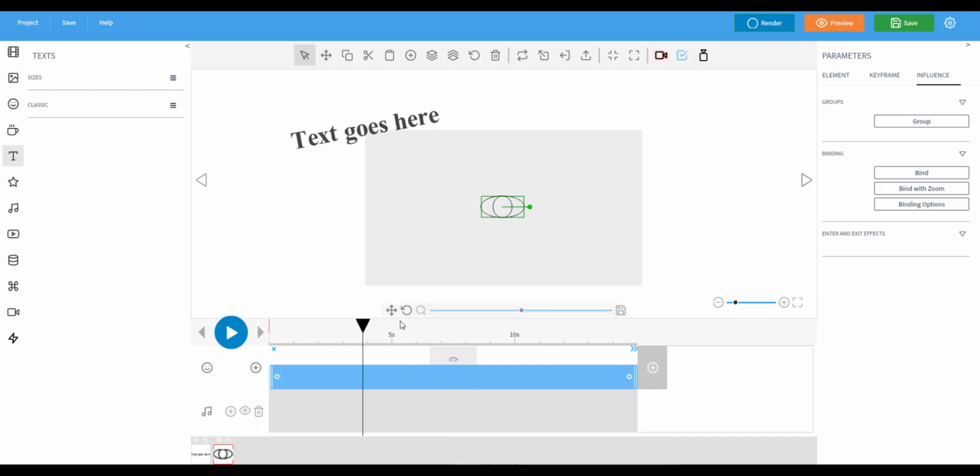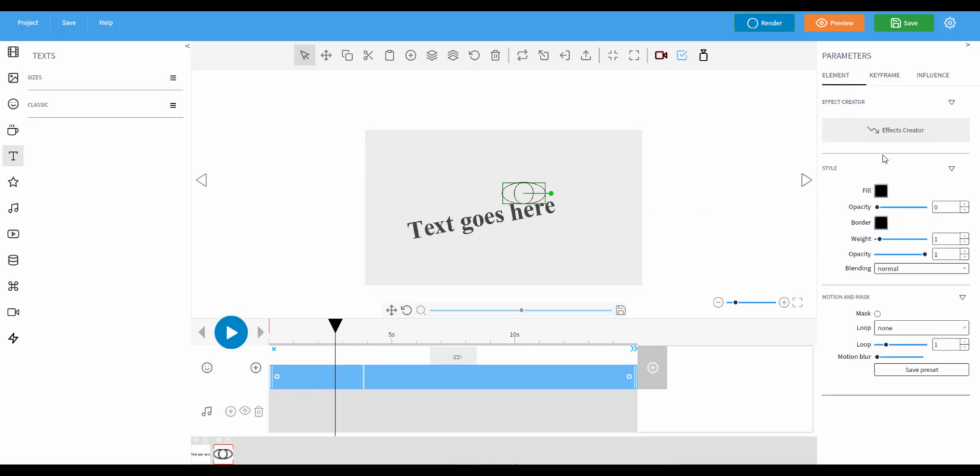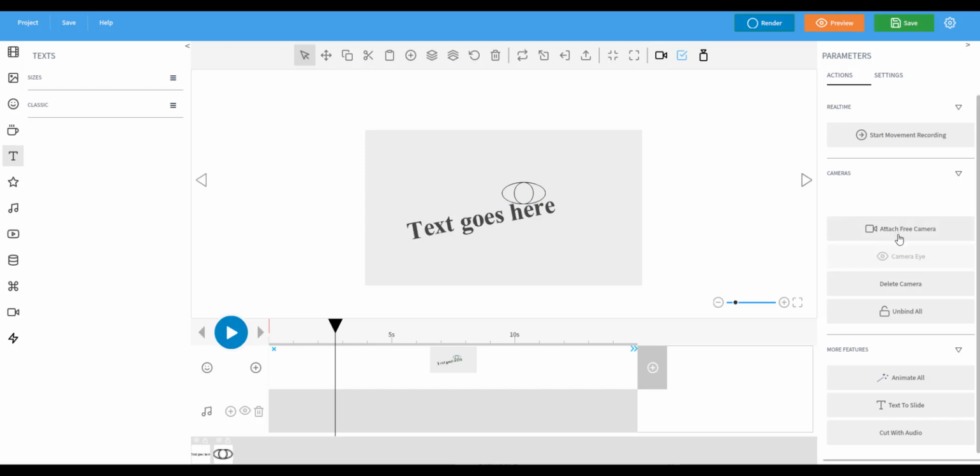I choose here, I move. Okay, so I create the animation eye, and now I go out, I can also use, now that I have the scene done with the eye, I can have now the other camera, the free camera, and with the free camera I can focus where I want to see the scene.